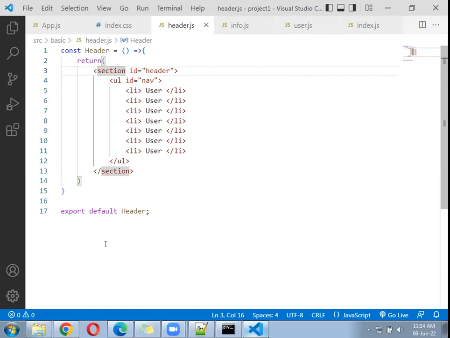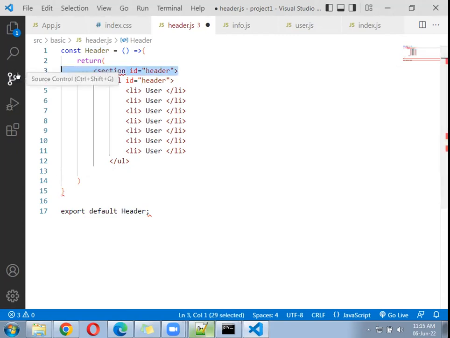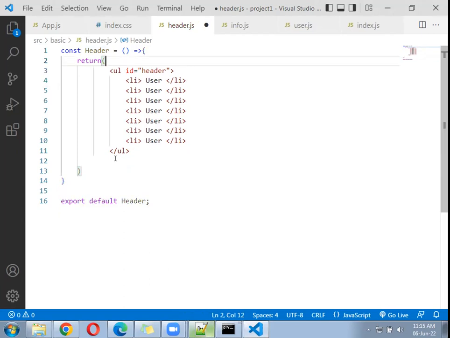Here, do you think this section tag is required now? Not required. You can remove it also. You can manage through UL directly. This what header we have given, we can give for this UL, and section tag we can remove. Non-useful tags will increase the burden of your compiler. You can keep it something like this.